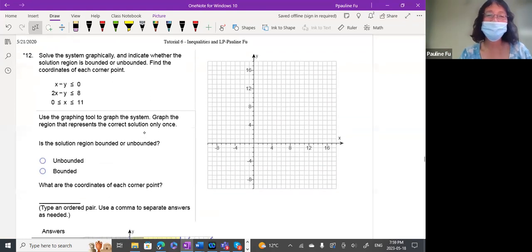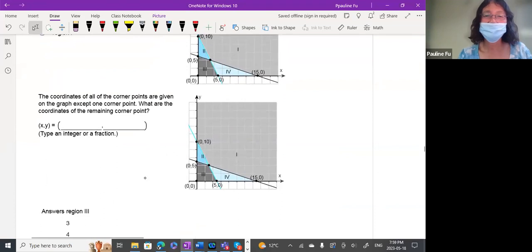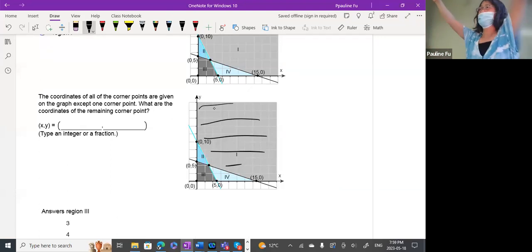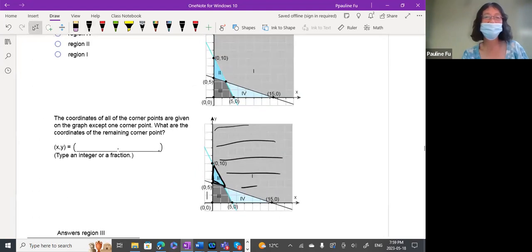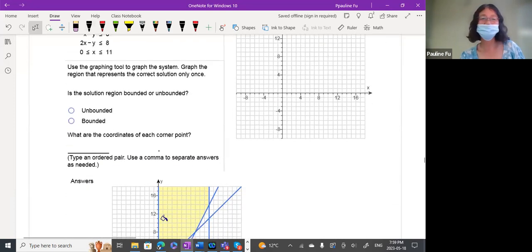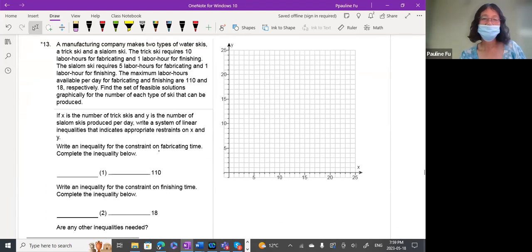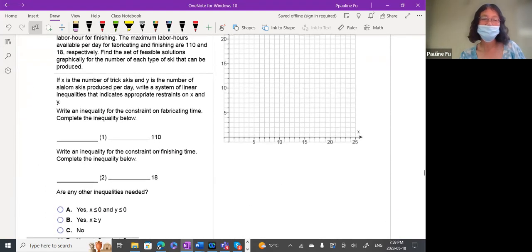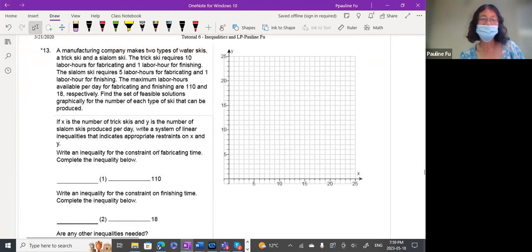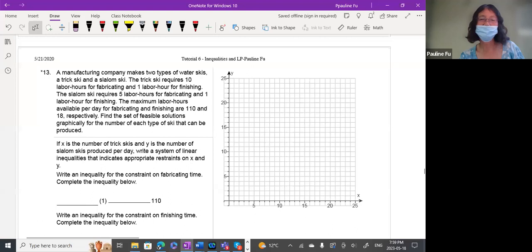Thank you. Bounded means, see, for example, this area is unbounded, it is unlimited in extent. This blue area is bounded, it has a boundary, it has a limit. Okay, thank you for asking. Other questions? Okay, we did the example for this one, the linear programming, okay.